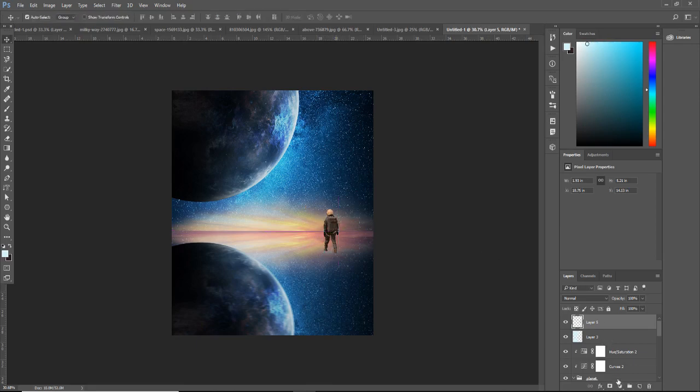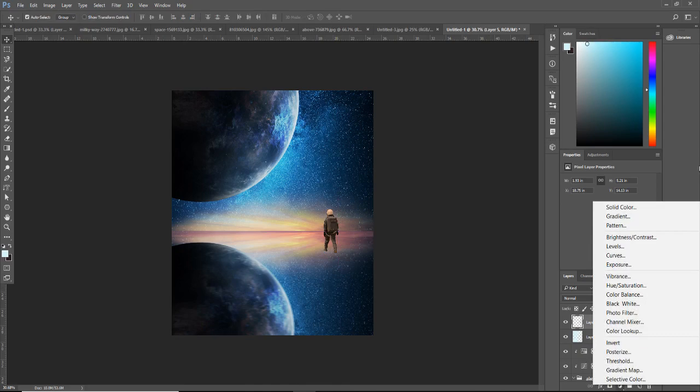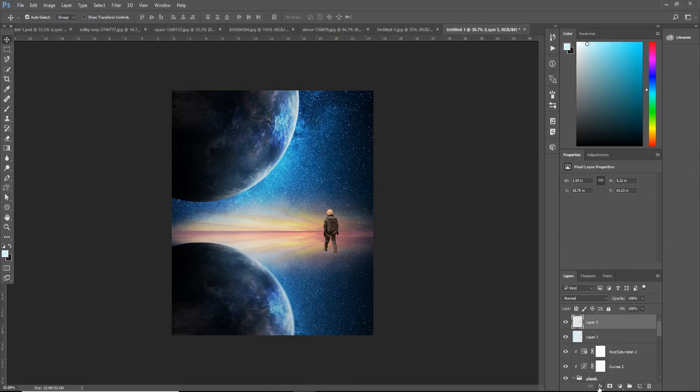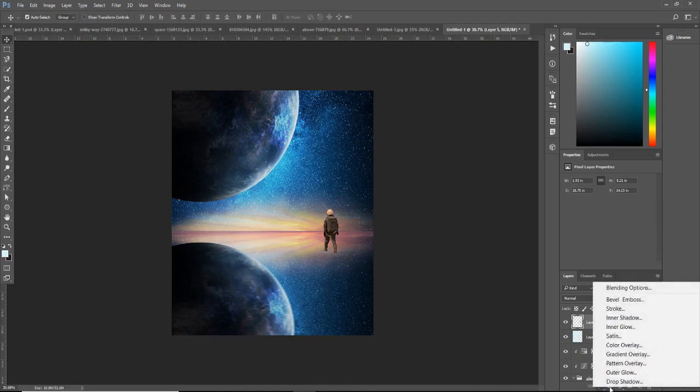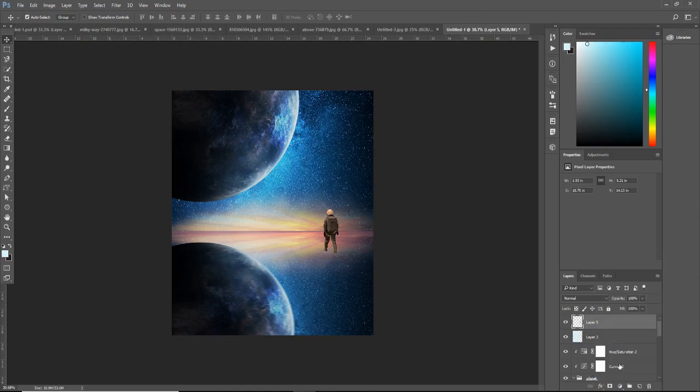And what I'm going to do is to make a reflection, like some sort of shadow of him. Maybe I just make it transparent shadows as if that's the water.